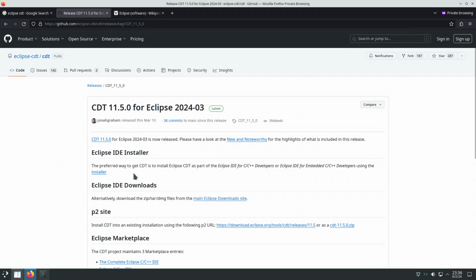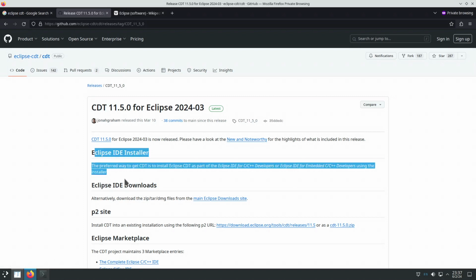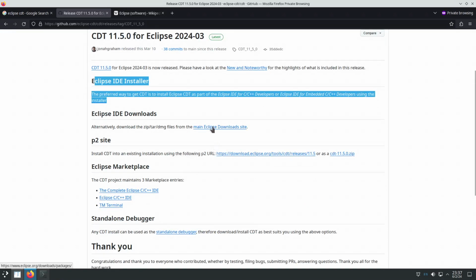And then it says that we could use the Eclipse IDE installer, which is a graphical user interface application where you select what integrated development environments you want to install on your machine, and then it will download all of the needed Java runtime environments, Eclipse frameworks, and many plugins, OSGi plugins. I could not get this one to work because of HTTPS mirror issues. Next up, I'm trying the pre-built tarballs.